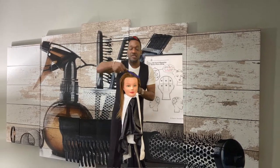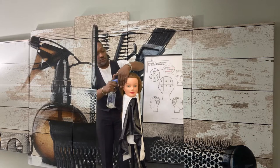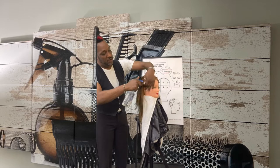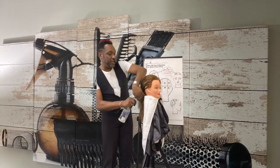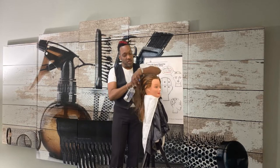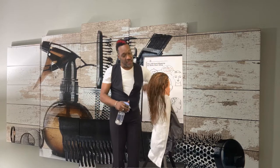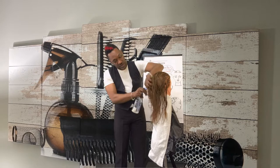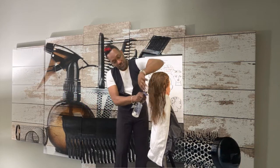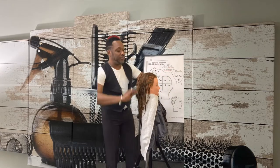As you can see, the client's hair is half dry. In order to manipulate hair, it needs to be saturated — saturate it like so. Do not allow the nozzle to touch the hair. Protect your client when you spray by bracing your hand with the hair. Do not do this — that's improper. Learn to control whatever product you're using. Your takeaway today is making sure that you practice safety and protection with disease control. Remember, this is a chemical service — this is the very first step to a basic perm service. Now that we have saturated, comb all the hair back like so.